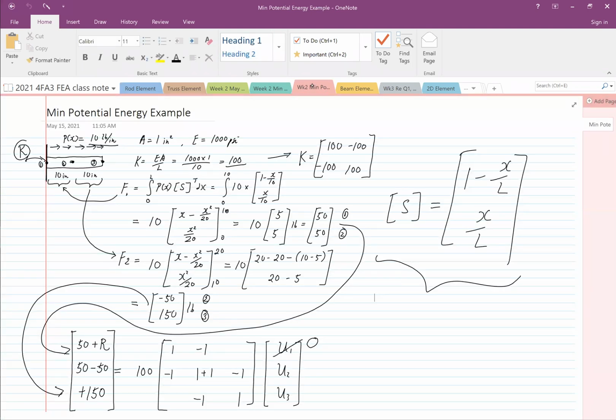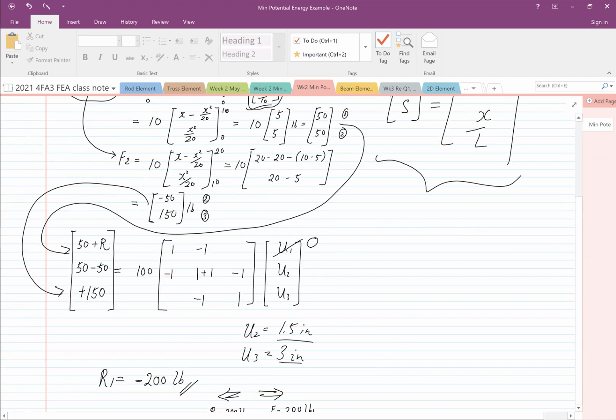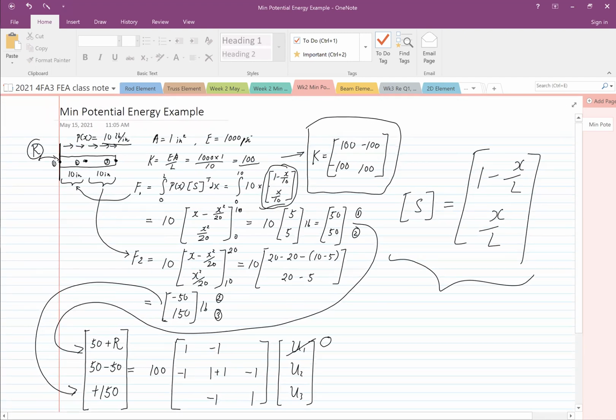Okay, this is examples on potential energies. Check this out. The stiffness matrix stays the same because it's a rod element, right? The applied force is different. We need to use the shape function and take the integration of the shape function, and it has a very special applied force due to that integration. I have that in the formula sheet as well. And this is equivalent to your quiz 3, so it should be good.